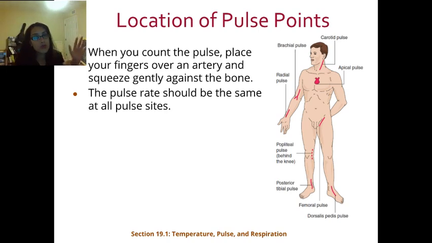In a healthy person, your pulse will be the same everywhere. So not only can we take it at the radial, we can take it at the femoral pulse, popliteal, posterior tibial, or dorsalis pedis. These are different points that are needed, for example, if you broke your lower arm, it would be great to be able to tell if your hand is getting perfused, if there's blood circulation to your hand, by taking a pulse. If you break your foot and we can't find a dorsalis pedis pulse, we're going to start worrying that you've got to get into surgery. These are important for assessments in the future.